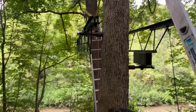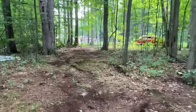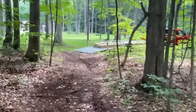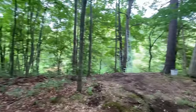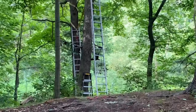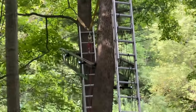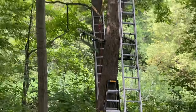And then we got the 4x6s. Whole trailer full of those. 14 of them. And so I'm gonna start trying to get those up there myself here. So we'll see what happens. It's gonna be a little tricky trying to get the first one up on the front there. And then if I can get one more up there and put it behind the tree, then I get a little platform, and then I can just slide them up onto there. All right, here we go.